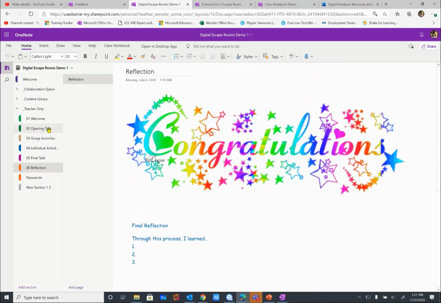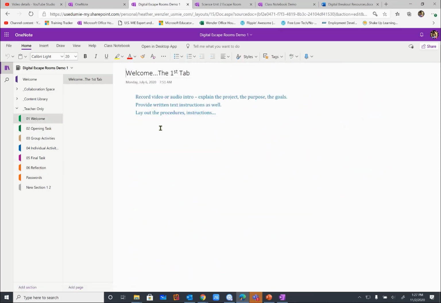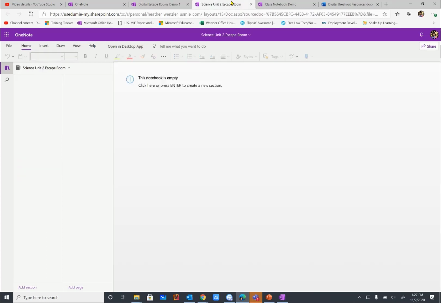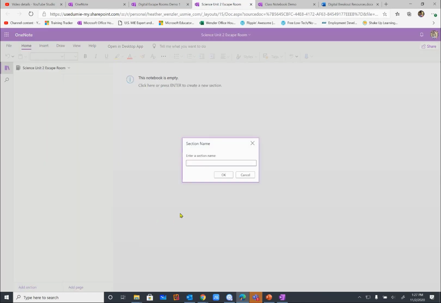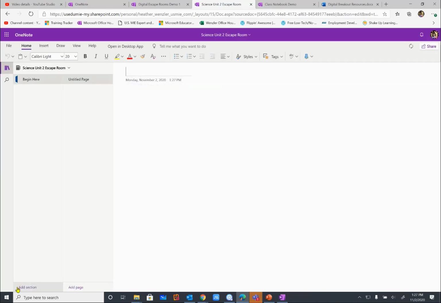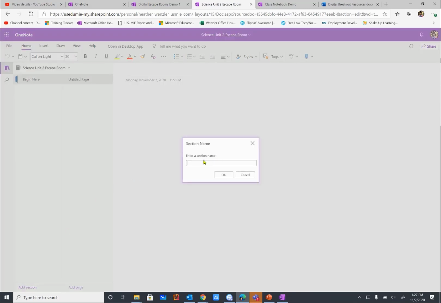Now I have all of this information here, and I need to get it to my science unit. The easiest way to do that, I'm going to come over to my new OneNote notebook. Down at the bottom left, I'm going to add a section, and this is going to be the begin here or the welcome section. I'm going to add the second section, which is my first task.